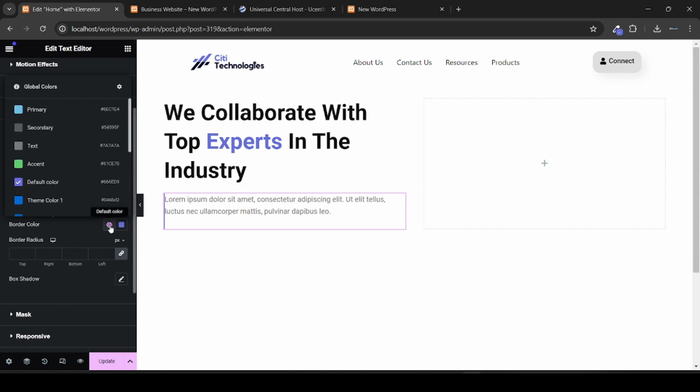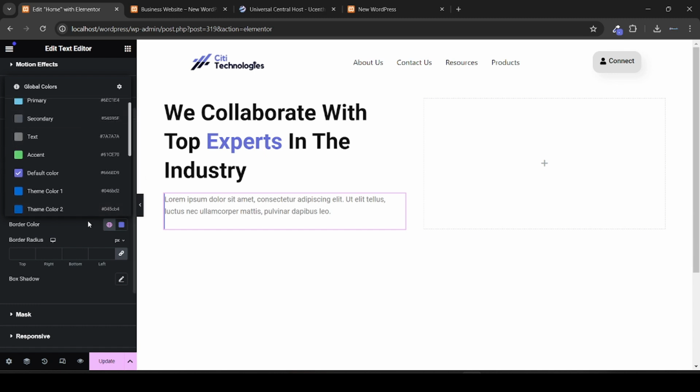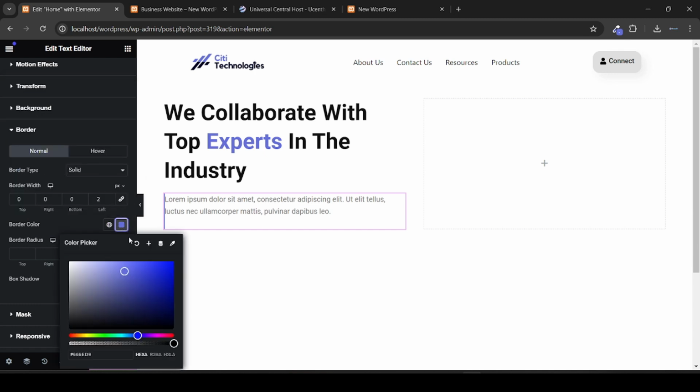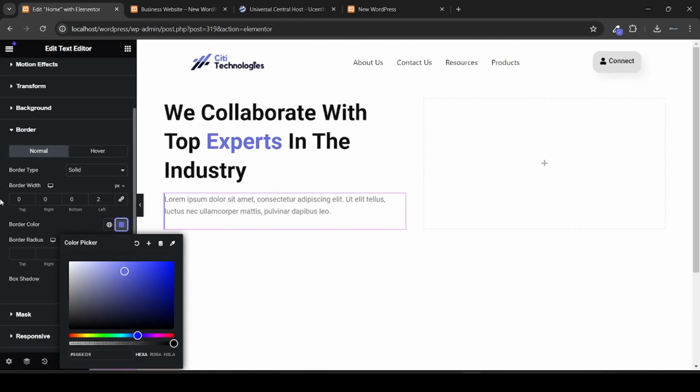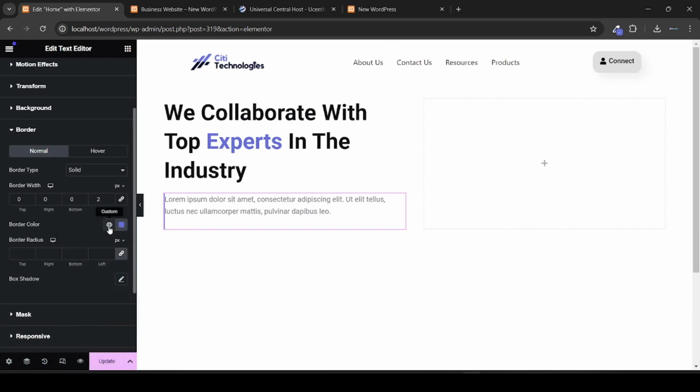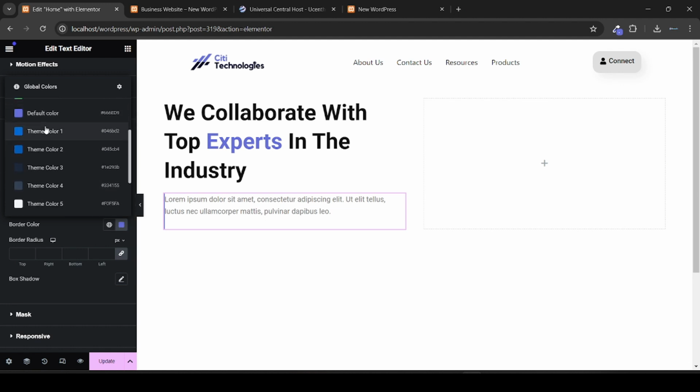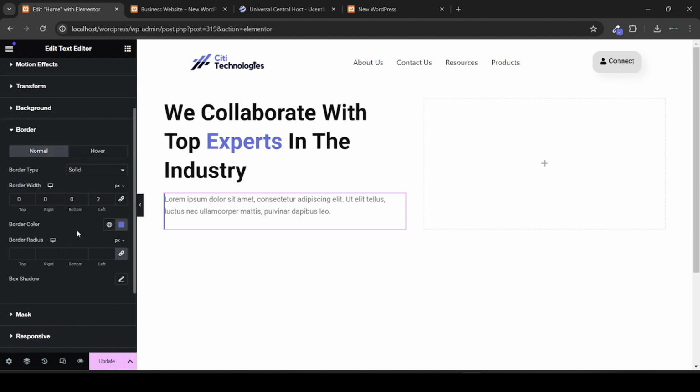To get a default color like this over here, when you select your color, you just have to click on create global color over here and get your color created so that you can easily access it by selecting anyone you want.